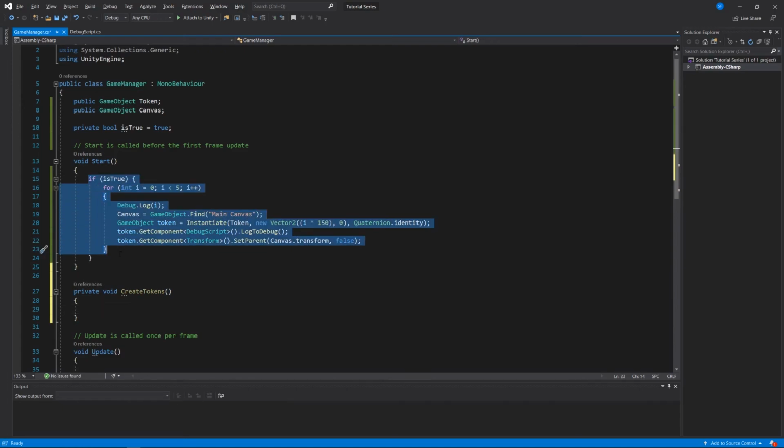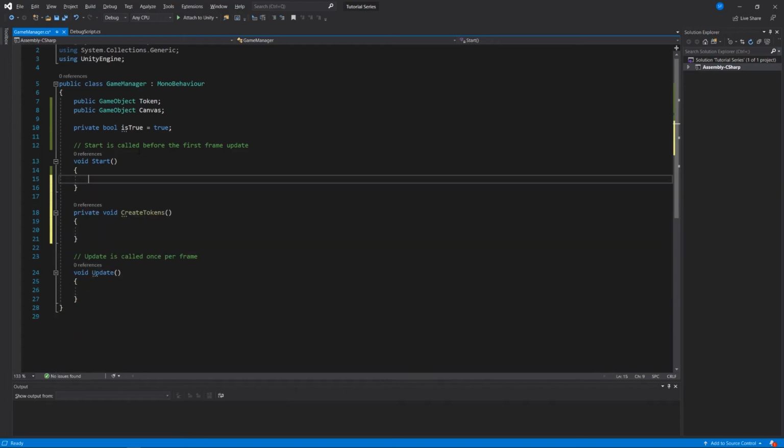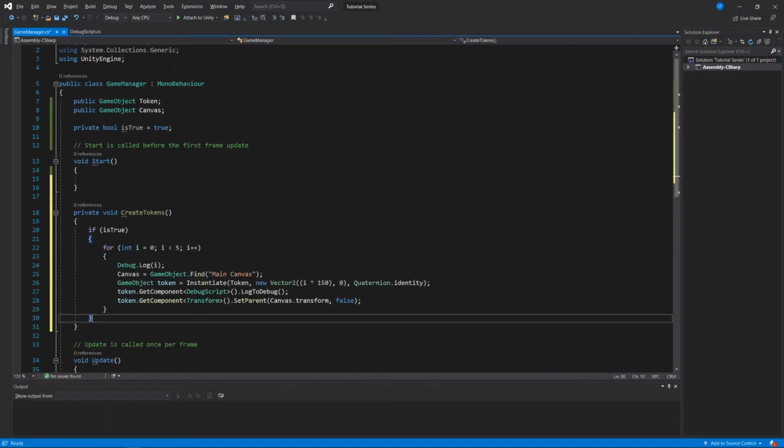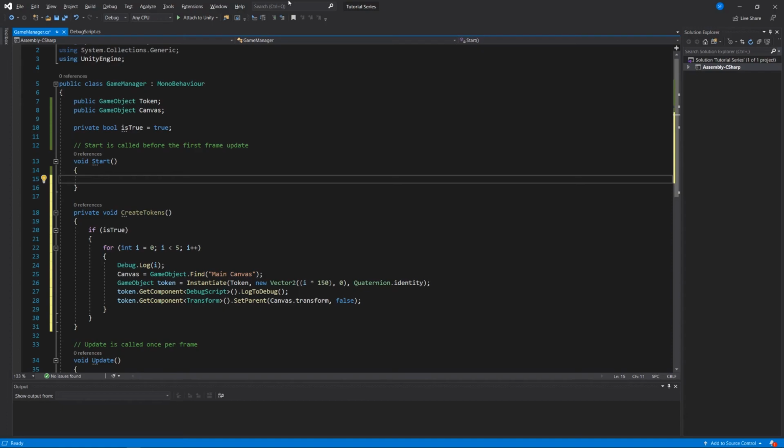And let's pull all of this stuff, Control X or cut it, paste it here in the middle of CreateTokens in this code block. And then in our start function, we'll just say CreateTokens.